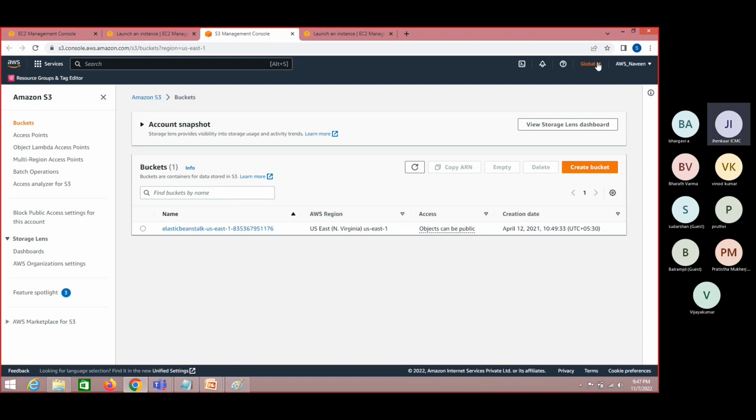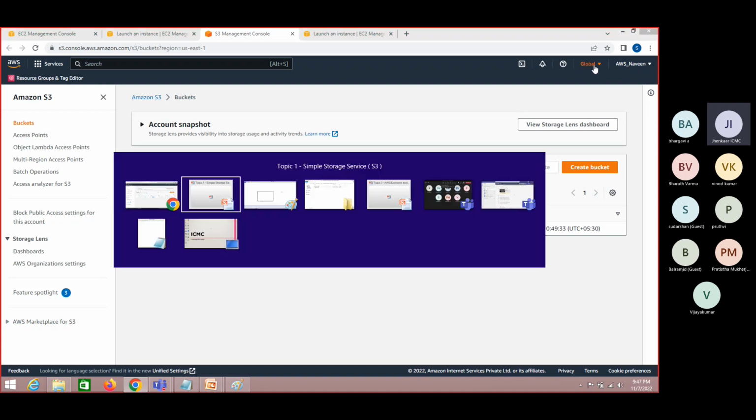That's the reason it is called a global service. Definitely, if you have to create any bucket, it should be created under one of the regions. It is our choice to select the particular region where this data should go. That option I have, but it does store the data globally.